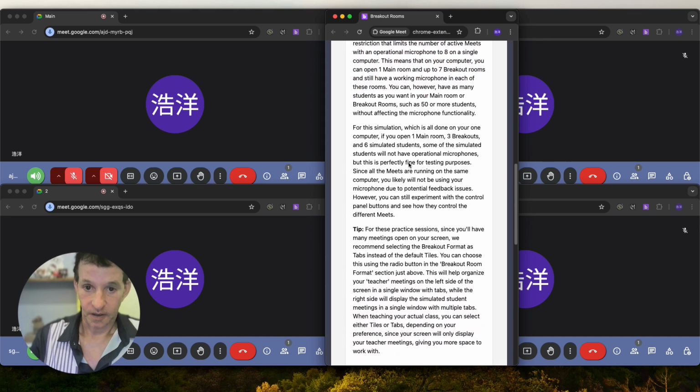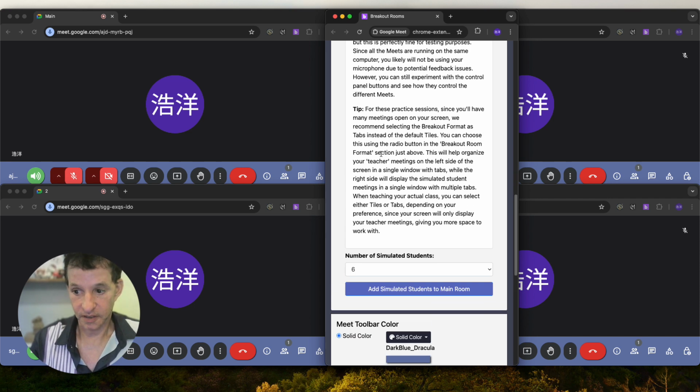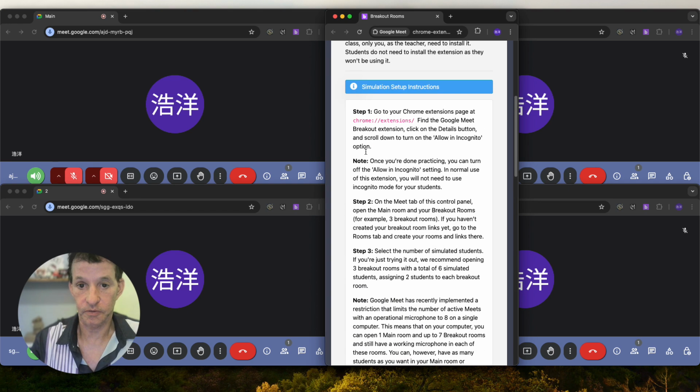All right, so we talked about this. Now I'm giving you a pro tip. Since you see the screen is all kind of cluttered up already, I want to organize it better. So for this case, I'm not going to choose tiles, I'm going to choose tabs, but whoops, I already opened it. What am I going to do?